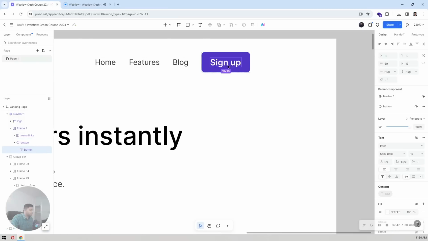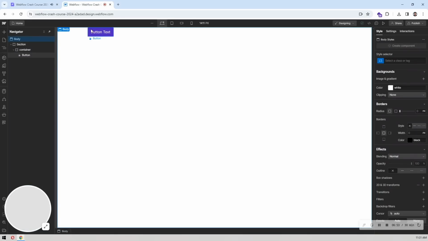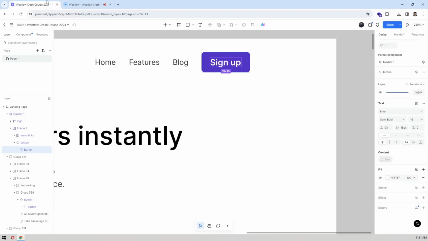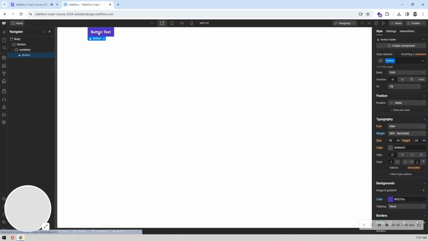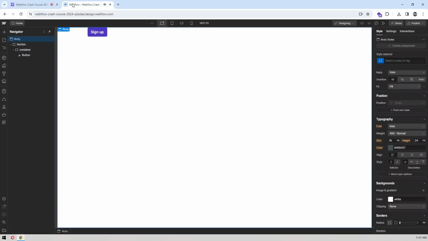And the font size of that button is 16 pixels, Inter semi bold. So I'll do that: 16 pixels, 24, semi bold, enter. The text is like Sign up. See, it looks like that.